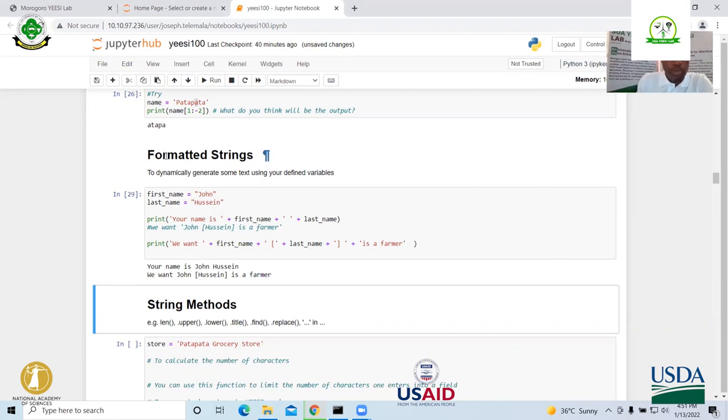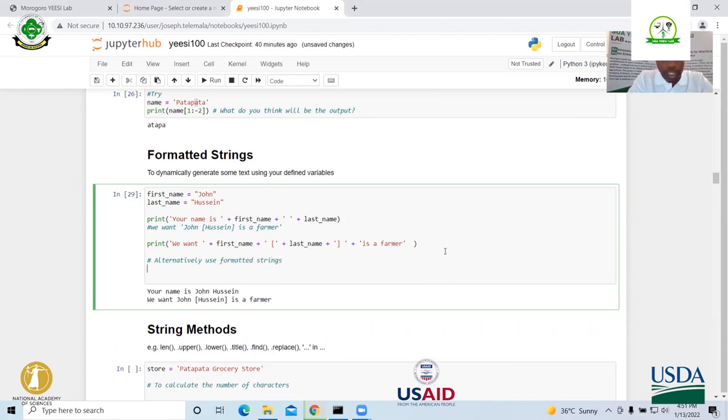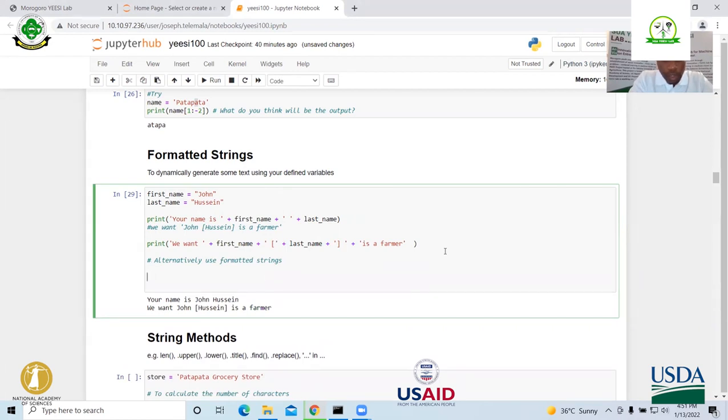So we use the concept of formatted strings. So what is formatted strings? With a formatted string, we just want to print. We use the letter F to imply formatted string, and then you can put your quotes.